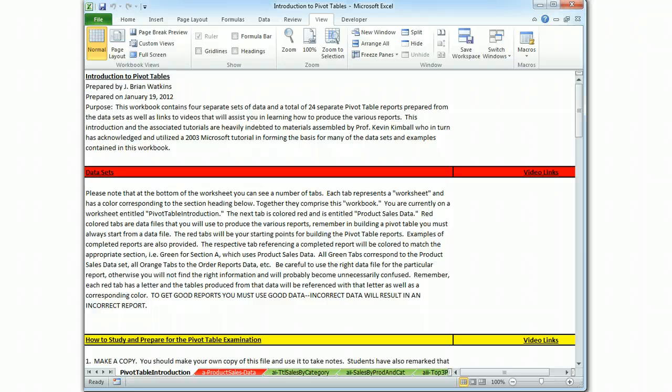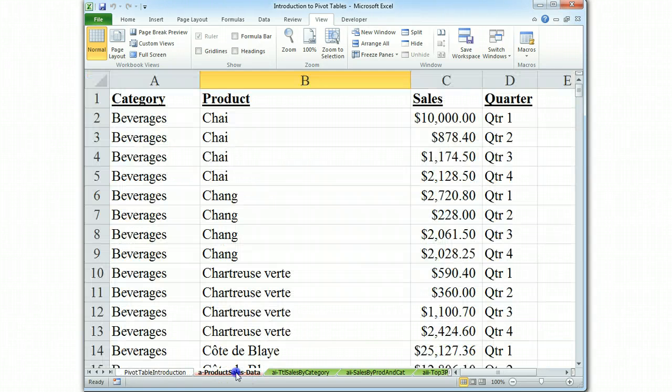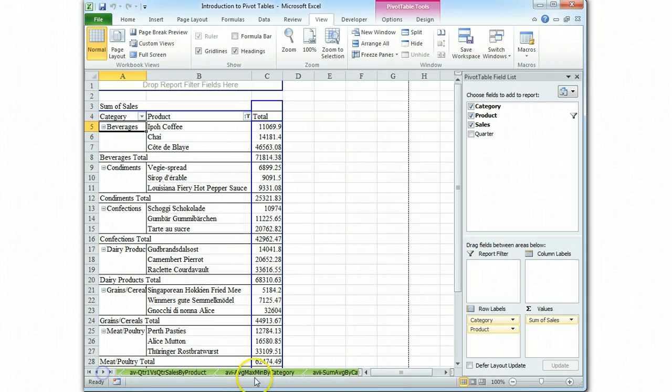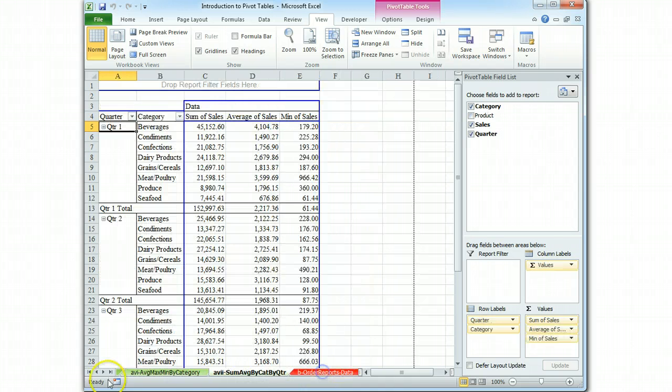Please note that the opening tab at the bottom here that I'm showing you, Pivot Table Introduction, is the name of a worksheet. Excel's workbooks are given a name that's up at the top. You need to understand the difference between a workbook and a worksheet to understand the text that I provide here. Each tab along the bottom is another worksheet and is as functional as all the worksheets that you have created.